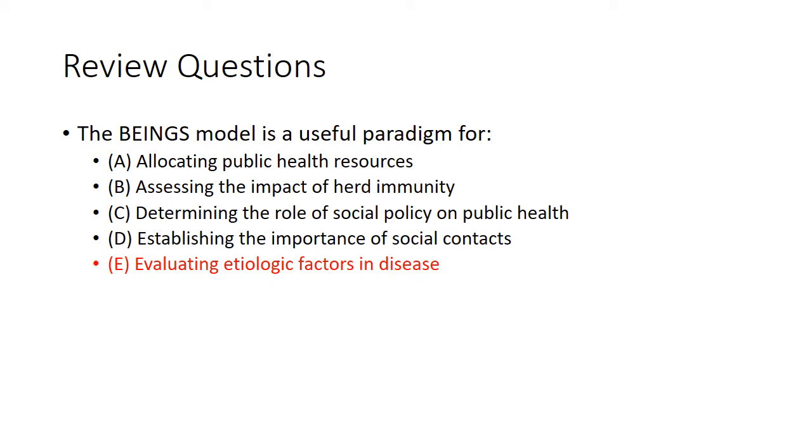So again, you'll see this. The answers will be highlighted on your slides as well in the next slide if you're looking at that. So you remember what the B stood for in BEINGS? Good, biological factors. How about the E? Environmental factors. So were you exposed to lead? Were you exposed to asbestos? What type of workplace are you in? Those are good things to consider. Then the I. Immunological. Good. So you can look at vaccine status, immunodeficiency, different things like that. N. Nutrition. Perfect. How about G? Genetics, and then the S. Social, services, spiritual, things like that.